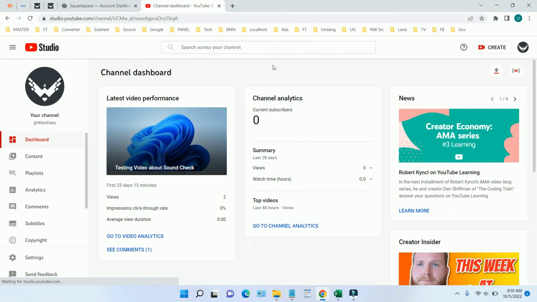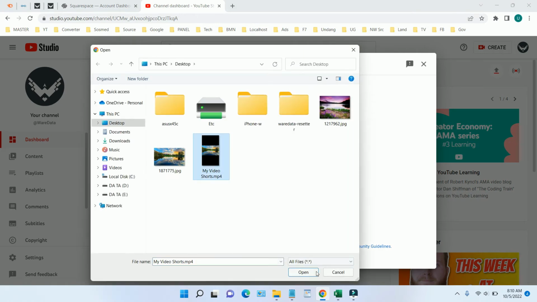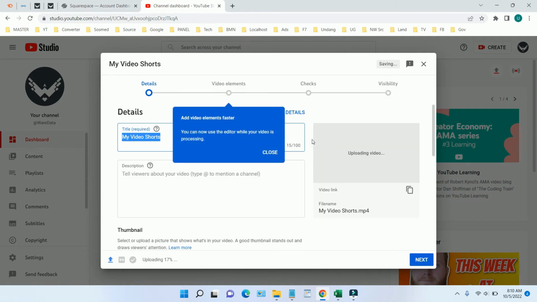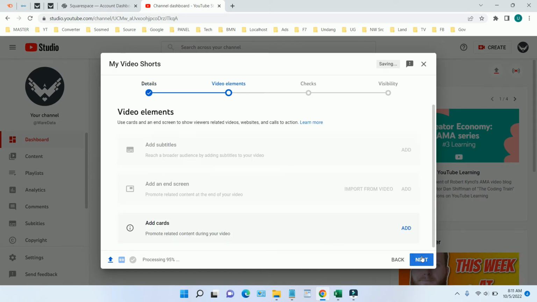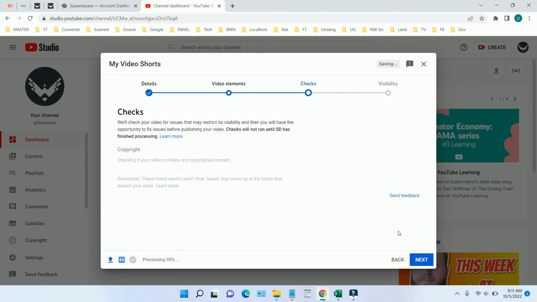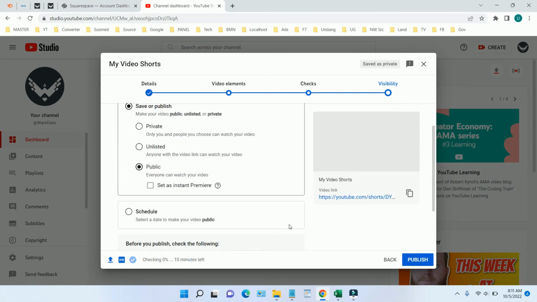Let's see. I'm logging into my dashboard account, and okay, I upload this video and it will become a shorts video. For evidence, I will open this video from a smartphone, so you can see later this video as a short video, not as a widescreen video. I just click next. Okay, still processing. Okay, we can just click publish here.